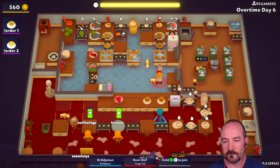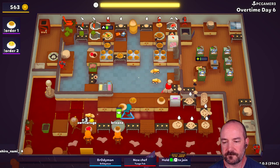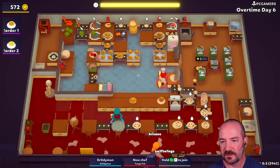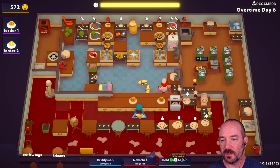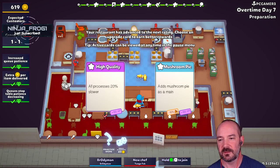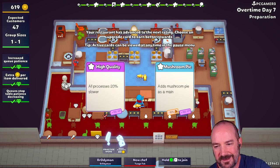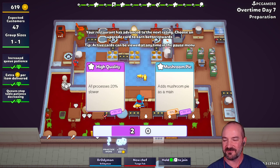Might need another dish rack. Well, it's not buffered. It's the problem. I mean, having a buffer will just help, is what I'm saying. But the problem is I don't have plates. Not that they're not buffering. Mushroom, right? That's the only thing we can do. 20% slower? That's what I hate there. You spend all this time, and now I have to go back to making manual pies.